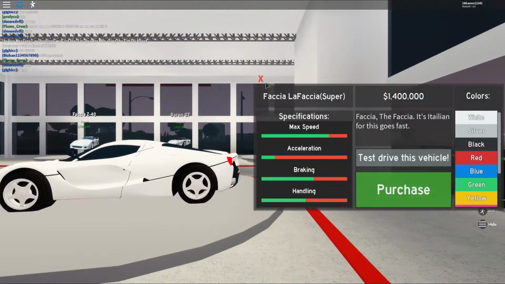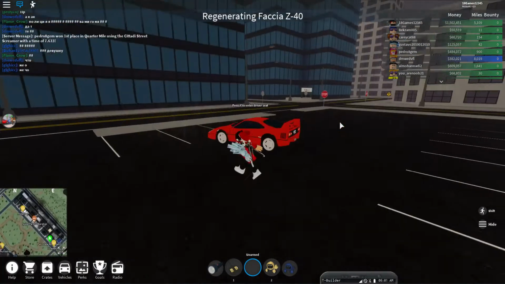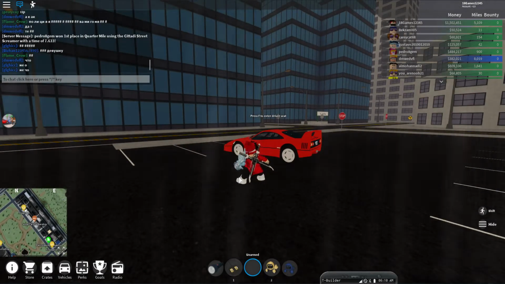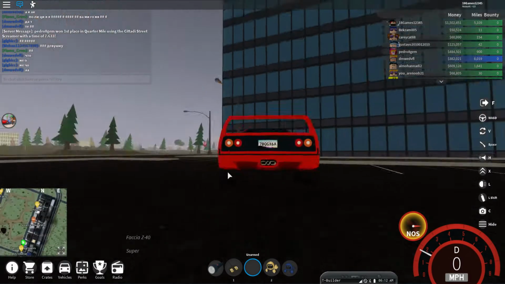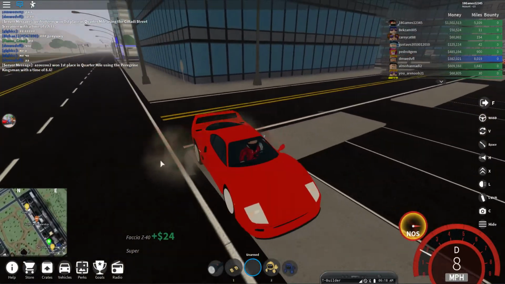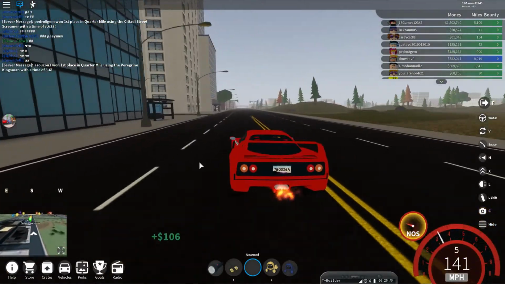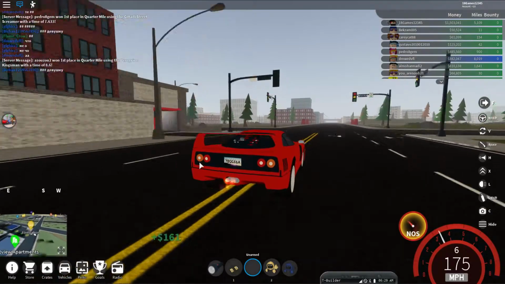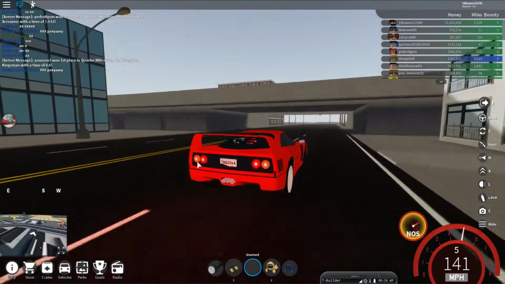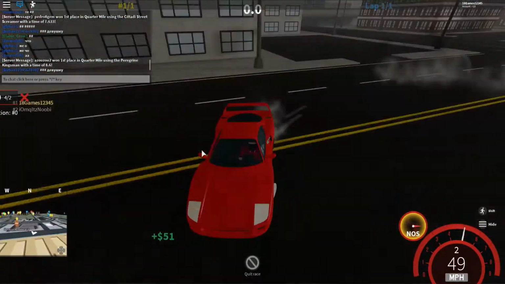Alright, so let's see. Oh my gosh. Let's see what we could do with this thing. Let's start it up. I'm going to turn the volume up for you guys. It has that retro sound. I want to see how it sounds. Wow. What's the top speed stock? 200 miles an hour, about a quarter mile.